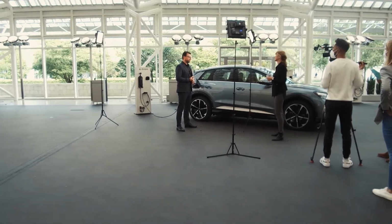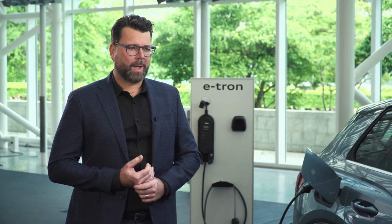This is an almost magical place here where we are today, because this is where customers pick up their Audis with a real smile on their face. And it's also, of course, the perfect place to chat with our new board member responsible for technical management, about how Audi is really heading into a green future. So what is Audi doing concretely so that customers can really drive in a green fashion?